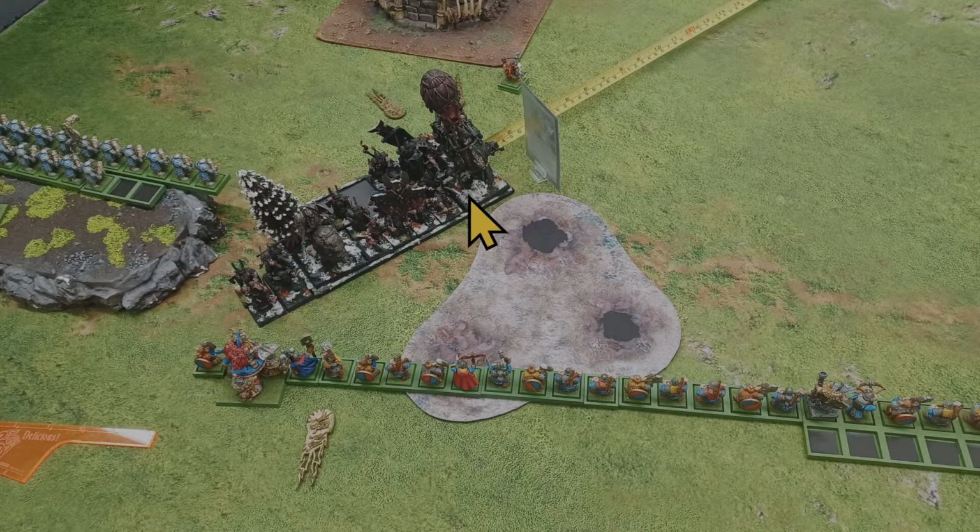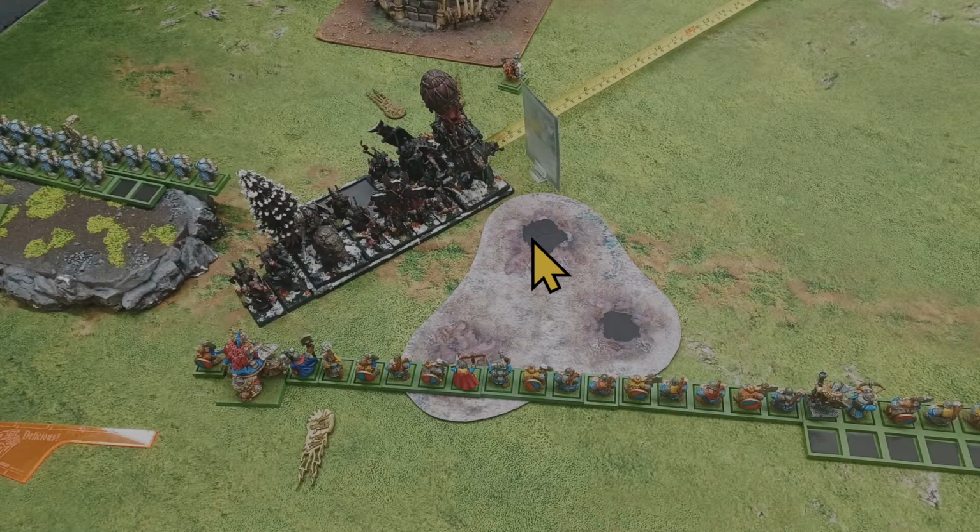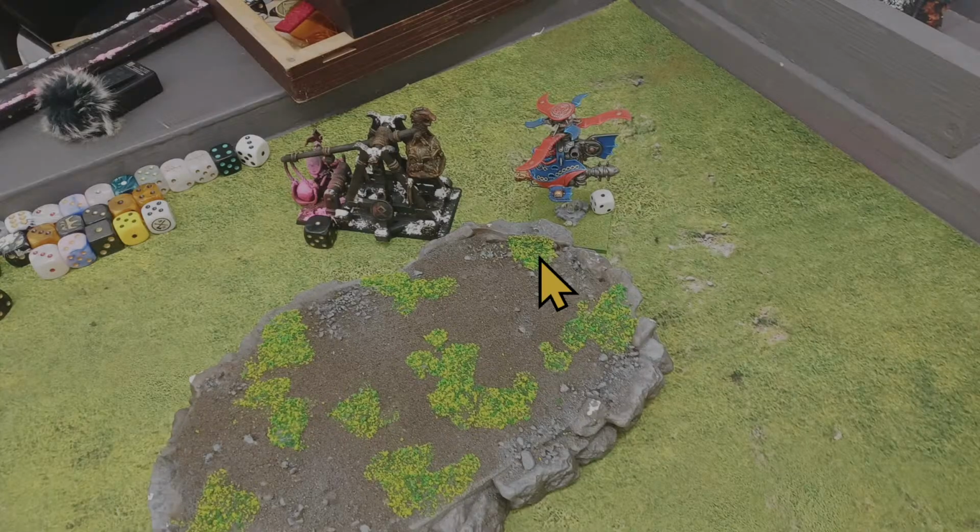So this is the situation we're in now, because the Rangers failed the charge. So that's definitely something to think about for next time. If there's an enemy unit with drilled, and you're going to charge them, think about, are you just gifting them an extra reform, which they can use to expand their ranks? So that's definitely something to consider.